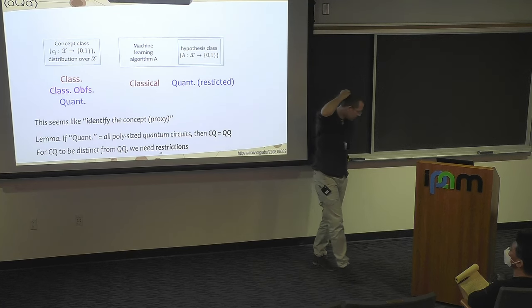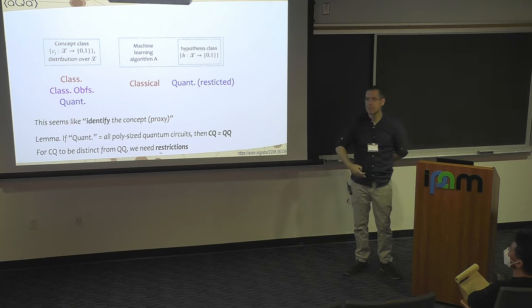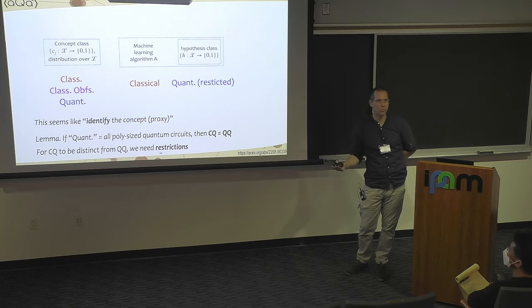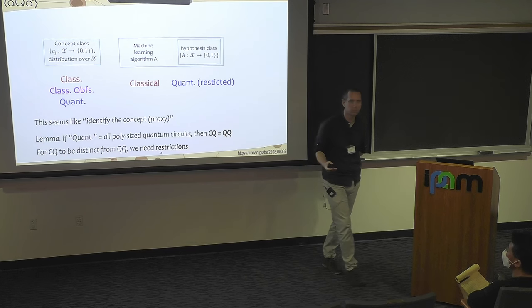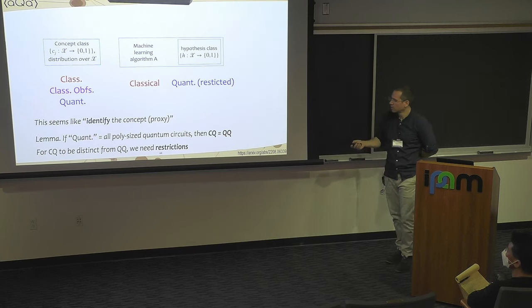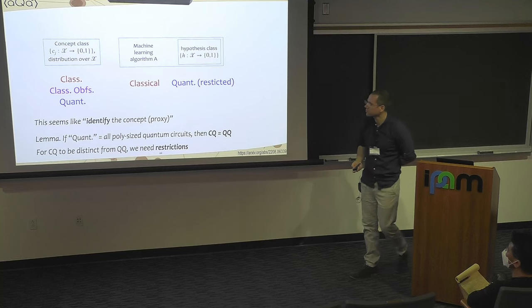Like for instance, in the example of order parameters, let's say we want to learn local order parameters without a blow up of the system. Then I cannot pull this trick, right? Then it's a legitimate question. If I don't put any restrictions, then it's kind of blurring the boundary between classical and quantum.